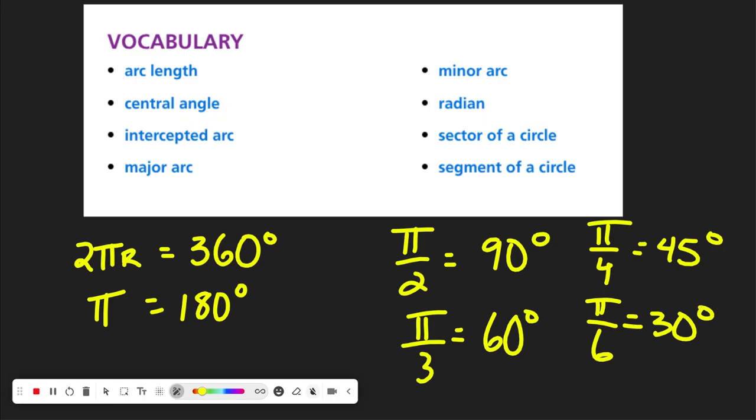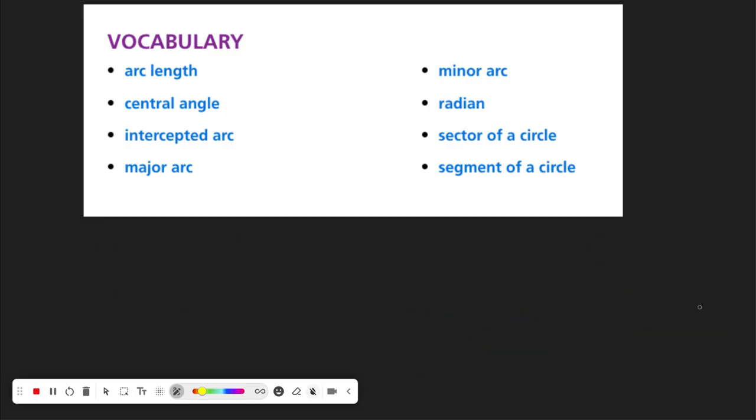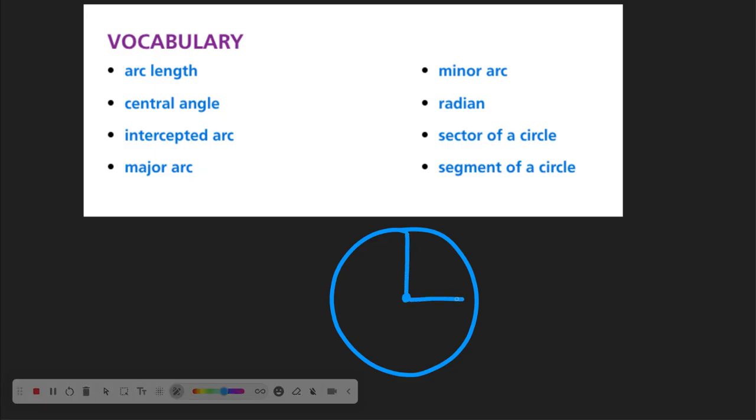And if you have any older brothers or sisters, or you're friends with people that are in pre-calc, you'll notice all of these are on your unit circle. These become important measurements. Okay? Bless you. A sector of a circle is a piece of pizza. So it's an area of a circle formed by the central angle.